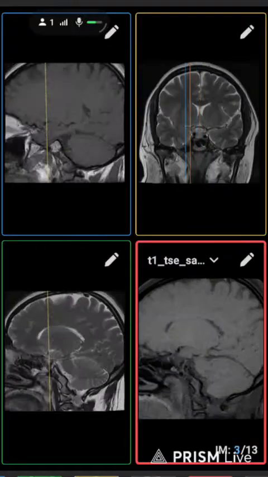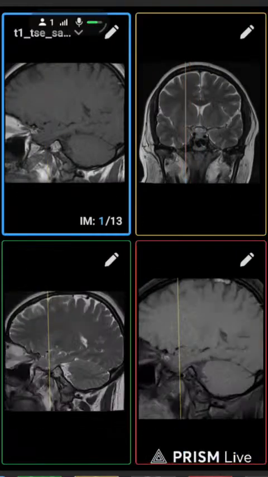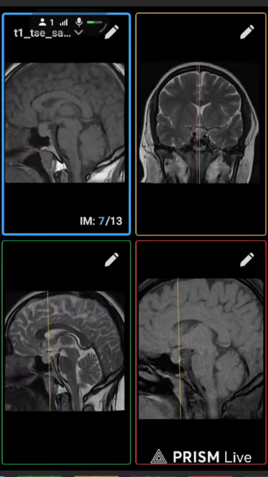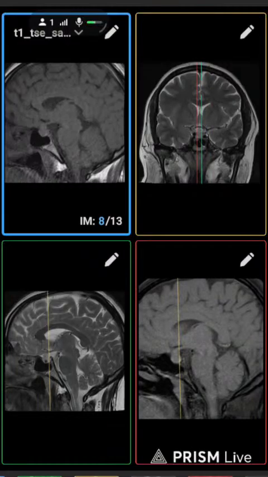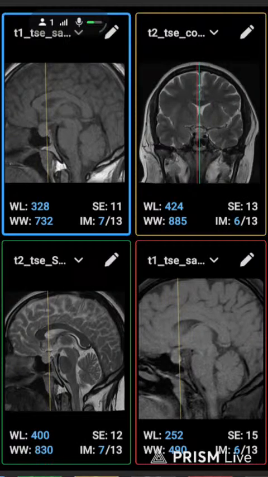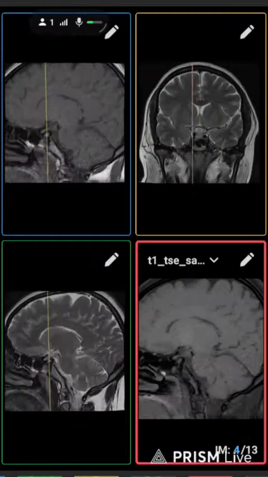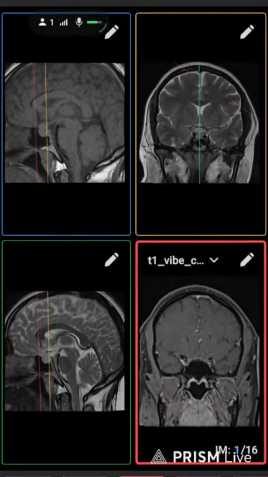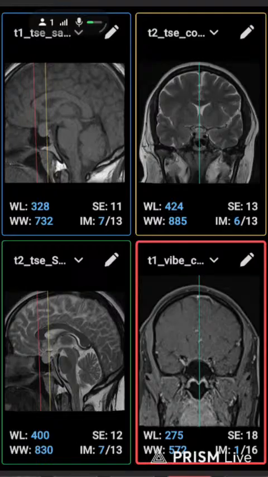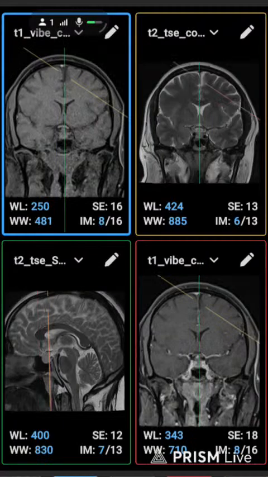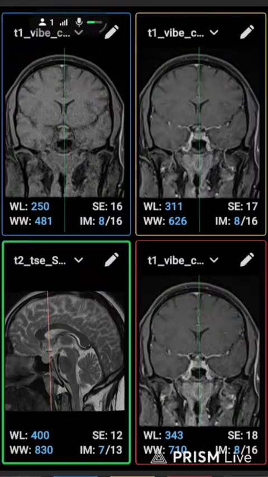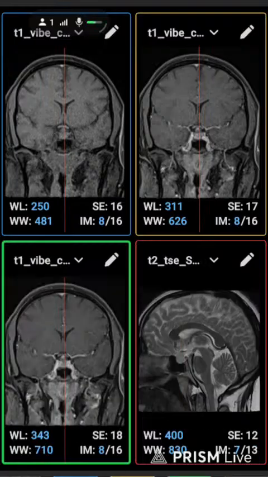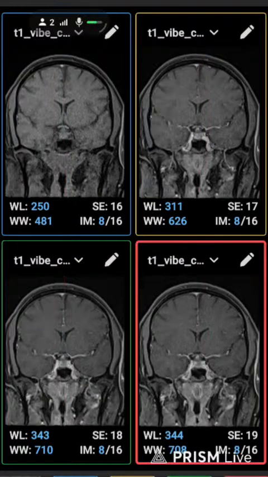So if you see any type of lesion in pituitary, hypo in T1, you will add one more sequence. It's called T1FS. After that we can take the dynamic image. After one, I will show the actual dynamic image.